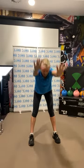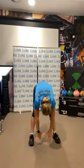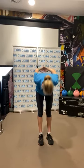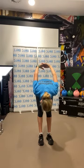And just down to the ground, towards the ground. Back up. Down to the ground again. And back up. Bring those hands behind, clasp the hands together, leaning forward. And up. And again. And back up. I just want you to have a lunge into each side, standing wide with the feet and lunging down. You can bring that other toe up if you like, just get a little bit lower, as low as you can there. Each side, just stretching through that inner thigh, through the glutes, through the calves a little.